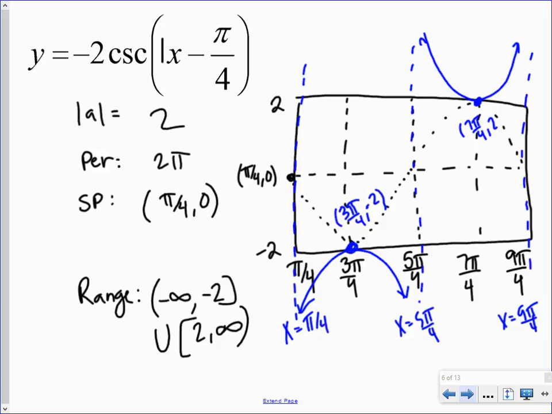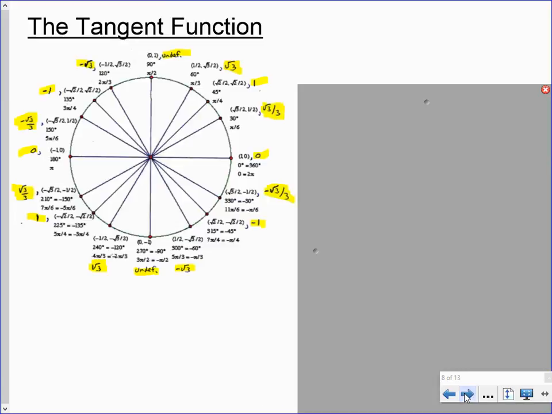Okay, so here's some reasoning behind what we're doing. This is the tangent function on the unit circle. I know it's very small. You probably can't read everything. That's totally fine. What I have done is I have highlighted on the outside the different values of tangent. So at angle 0, tangent is 0. At pi over 4, tangent is 1. And then here's that issue right in the middle of one period, because we said the tangent's period was pi. We hit something undefined, which means we have to break our graph, pick up our pencil, and start over. In quadrant 2, I get new values. I get a -1 at 3 pi over 4, and back to 0 at pi.